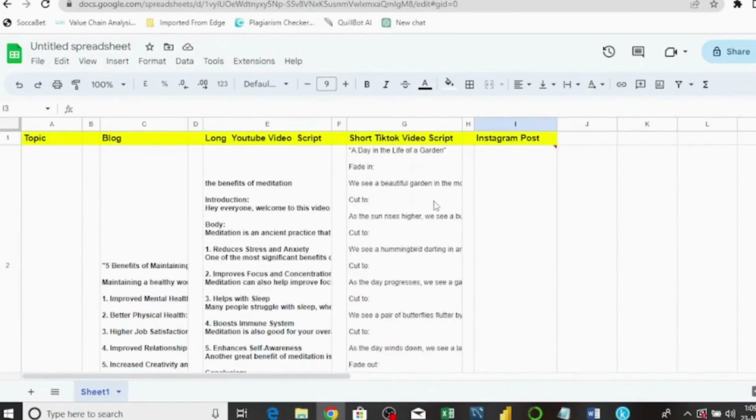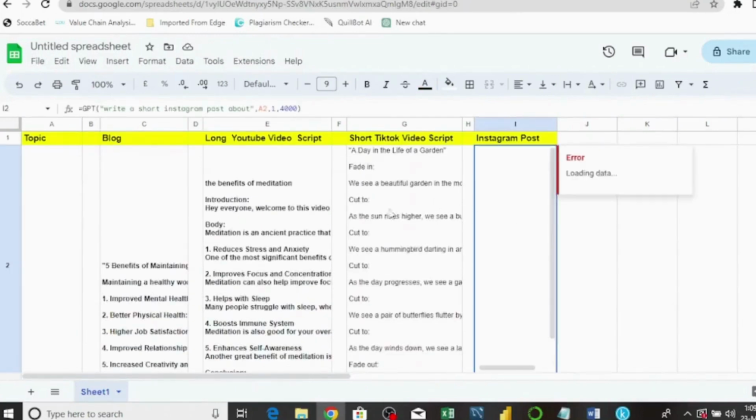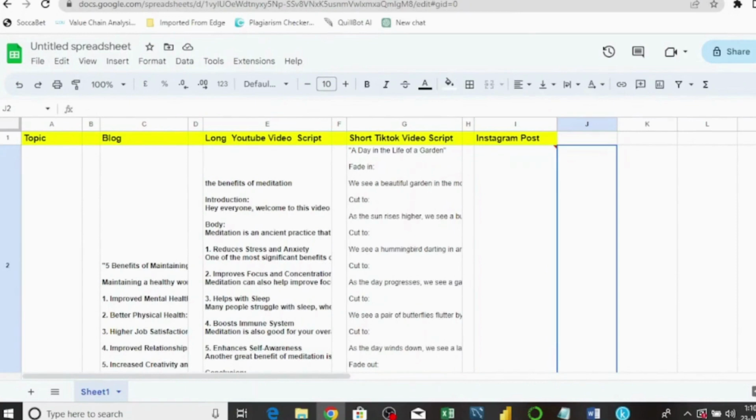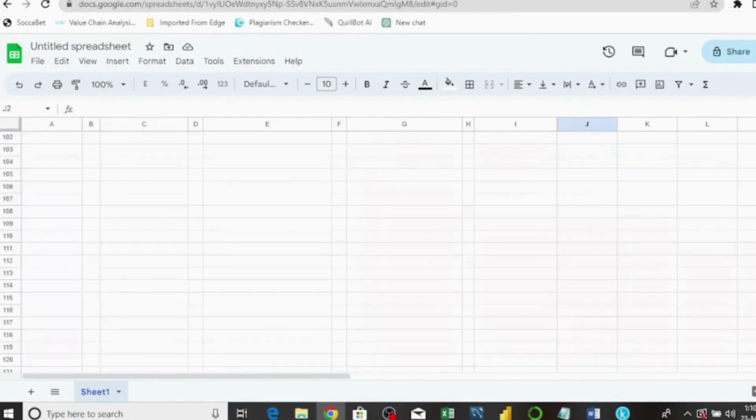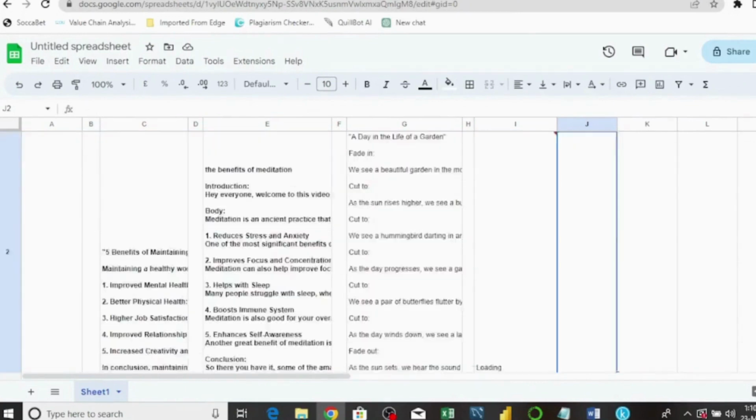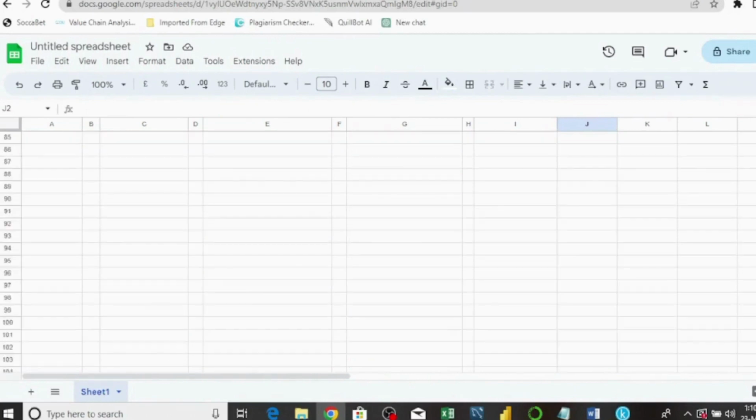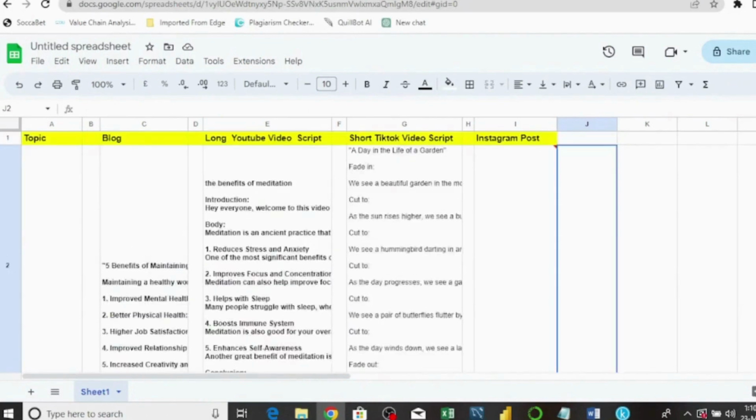Alright, so now that we have written all our commands, all our formulas are in place, let's generate some. You can generate as many topics as you want and it will be filled automatically for you, as we always do. Okay, how do we find these topics? If you already have the topics, you have done your keyword search and you have some topics you want to write on, just put that in here.